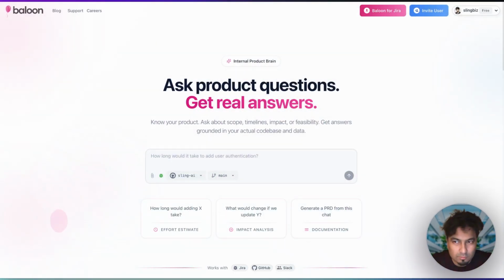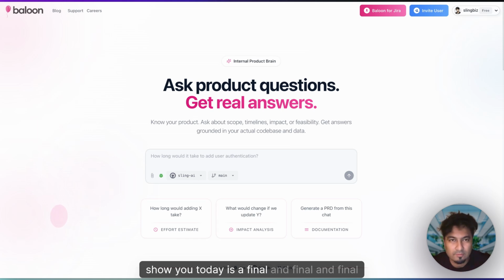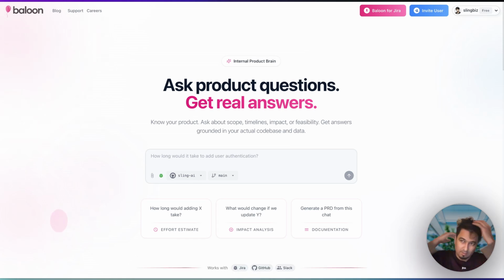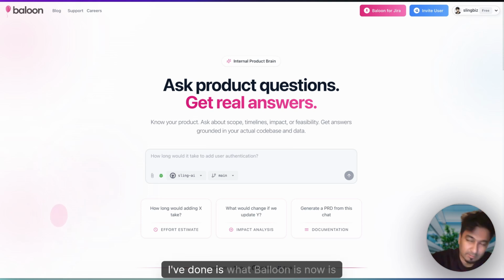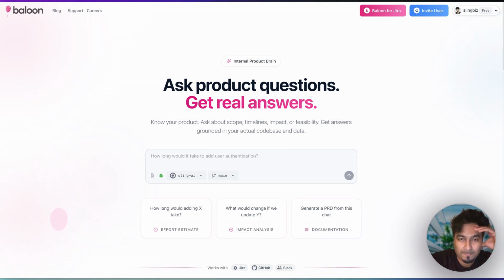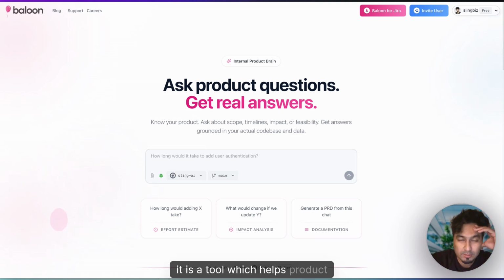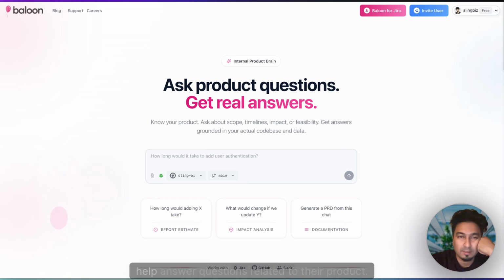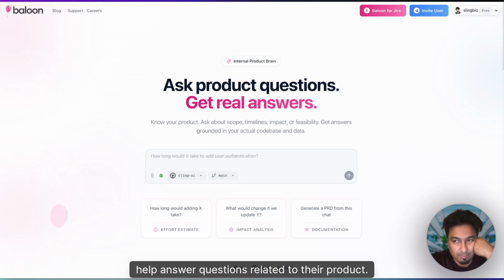What I'm going to show you today is the final pivot of Balloon. What Balloon is now is a tool which helps product managers, senior managers, or leaders answer questions related to their product.